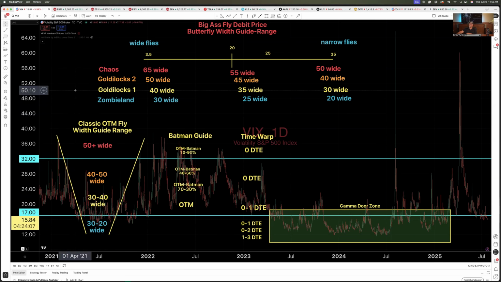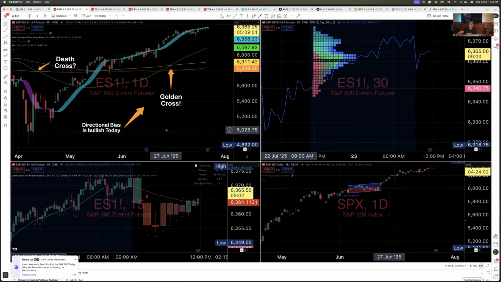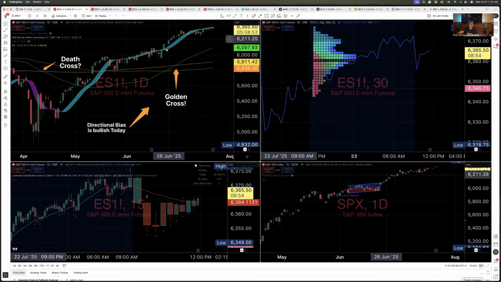The next thing that you do is you look at a moving average. In the upper left-hand corner is just a very simple moving average. I'm using the Hull moving average in this case. If the moving average is showing that we should have a directional bias of bullish, then you're going to do a call fly. So now you know two things: you're going to do a call fly, and it's going to be 20 to 30 wide. So you're almost there to what you're going to do when you take the trade and what it's going to look like. The next step is to look at the volume profile and the market structure.